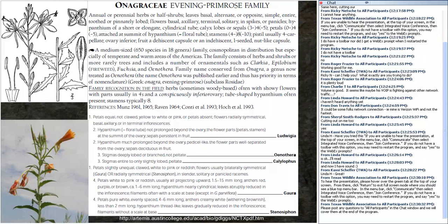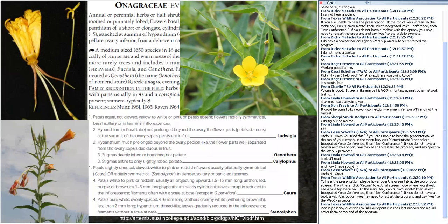Well, what does that mean? Well, I've got another photo, if you can look at, right here. On the right-hand side, you see a plant that has 5 petals, and when those petals fall away, the sepals remain on top of that short floral tube. Now, that plant is the one that if we read across all the way to the right, Ludwigia, or water primrose, but that's not the flower that we're looking for. So the first number 2 is not correct. We want to go down to the second number 2.